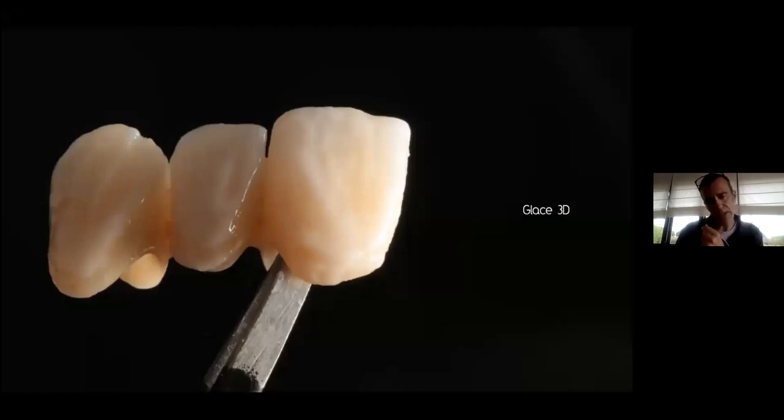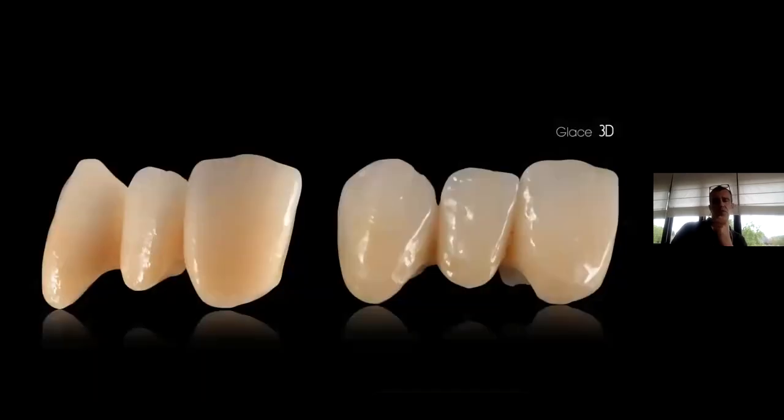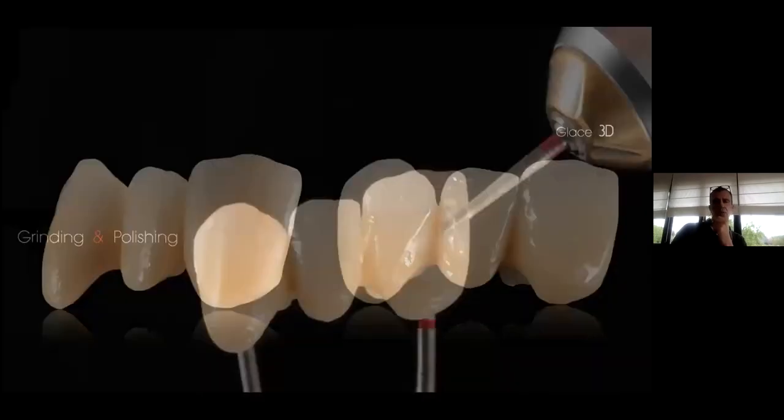And after that, commonly I use the 3D paste when I need to correct some things of the texture, of the shape of the teeth, maybe in the incisal edge or the contact points or a lot of things. But commonly I use it to change the texture. You can see here. After applying the 3D paste, I sinter and I grind by hand and polish by hand.